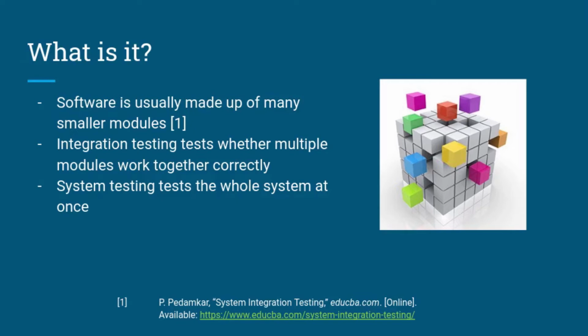And system testing is just testing the whole system, because often there are aspects to it that aren't even related to the modules that you're creating, such as details of the system architecture or facets of the environment. And so integration testing and system testing are designed to deal with those and help catch those errors.